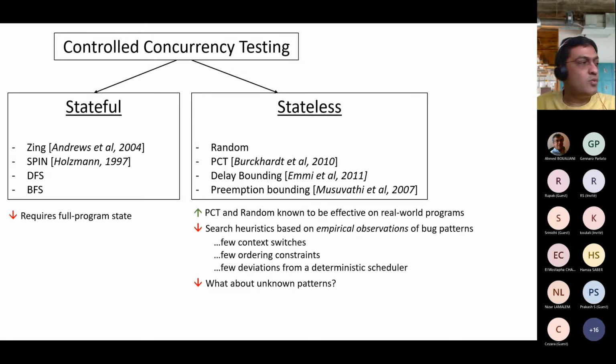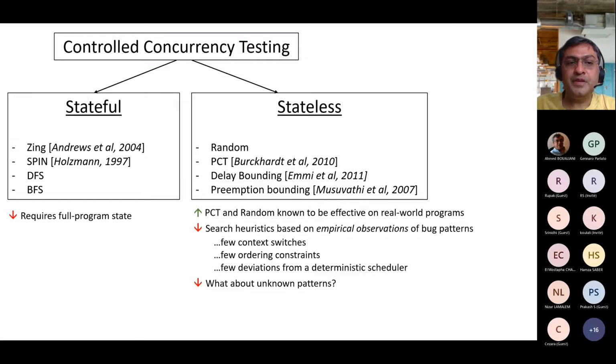Stateful techniques, when they do exploration, insist on capturing a snapshot of the state of the program. In my state space diagram, the circles I showed, the stateful algorithms insist on taking a snapshot of the state so that they can answer the question: have I seen this state before? If you have the ability to know whether you have visited a particular state before, you can do things like DFS, depth first search, your classical graph algorithms. These searches are enumerative and will cover the entire graph given enough time. Instances of these stateful techniques are tools like Spin, and other things like Zing.